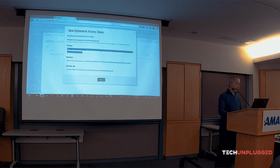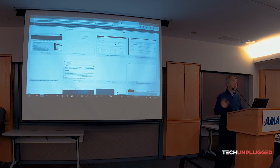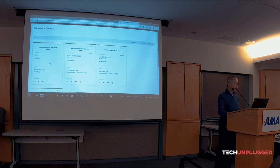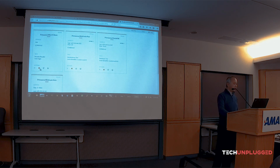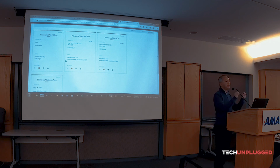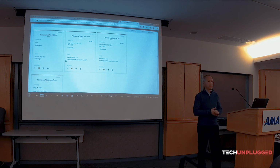So once you have this URL, you can send it to your customer. They don't need to have a Ravello account. You just give them this URL, and then they can come in here and they see these VMs. They can click console, they can stop and start these VMs, and then they can log in and use your software. But they don't have access to edit any of these, and this will expire in a week. So this is an environment only for that particular customer for POC purposes.